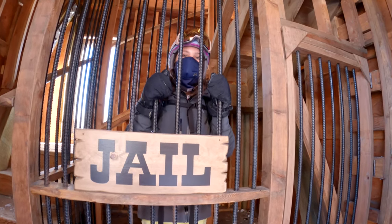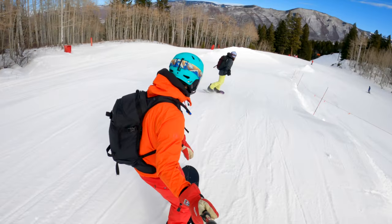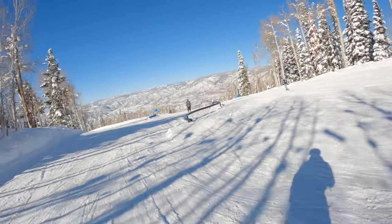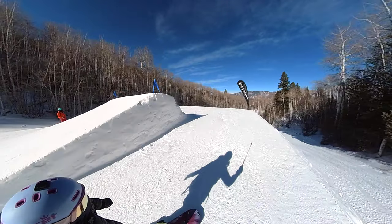This is what happens when you go speeding through a slow zone. Along the cruiser runs in the middle of the resort are some small terrain park features, like the Mini Half Pipe and Mini Boardercross Bank Turns. More advanced riders can enter the Expert Terrain Park at the top of the lift, which has a wood section leading into intermediate and advanced jumps and rails.